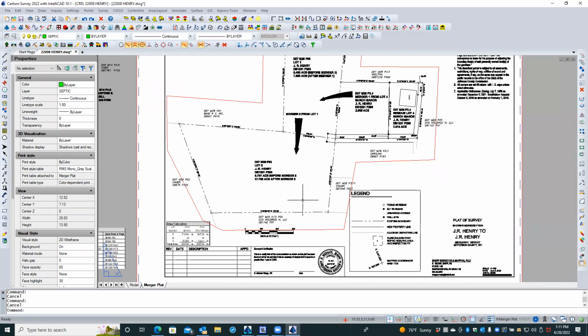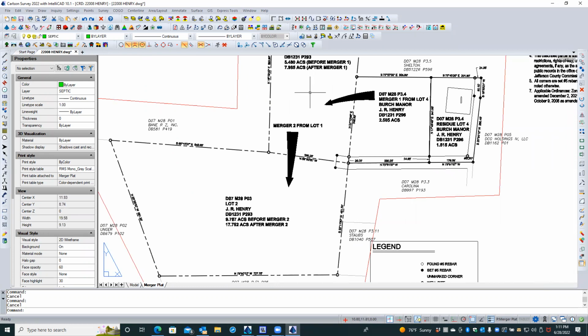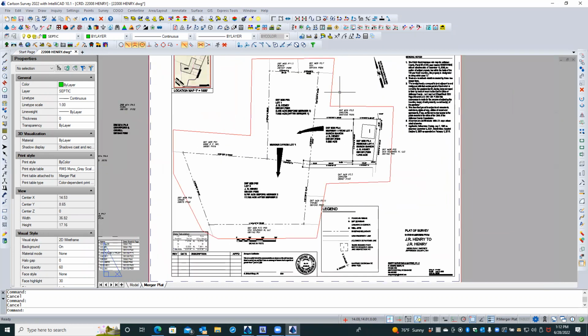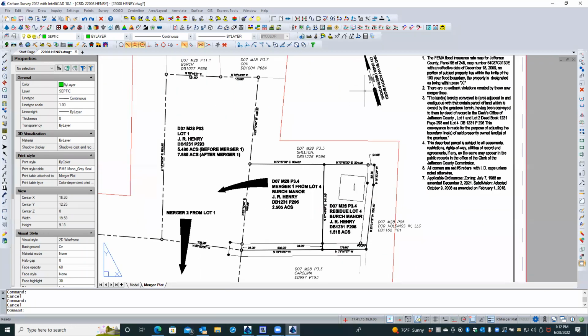Now there's a command, and you may recall me having done it before, particularly with setting the north arrows.